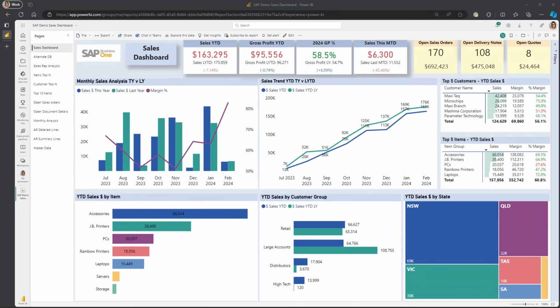Sorry, I'm just not sure that I've shared the correct screen. Ketan, can you just confirm? Yes, I can see the Power BI, yes. Awesome, thank you. Dashboard. Yeah. Thanks for that. Just needed to double check.